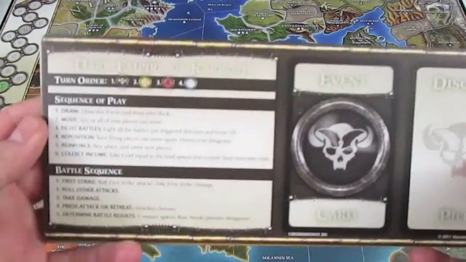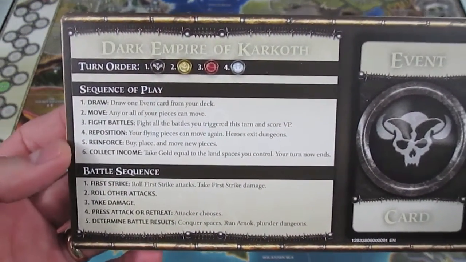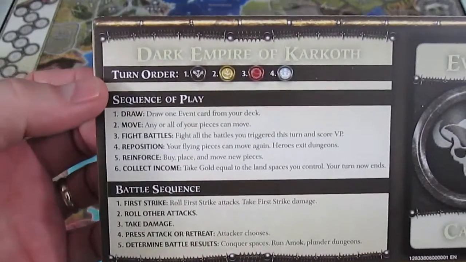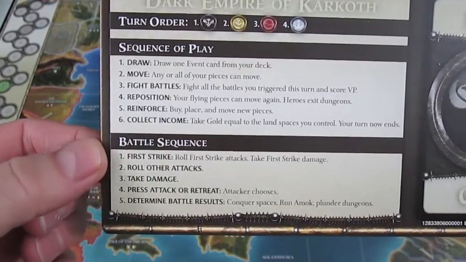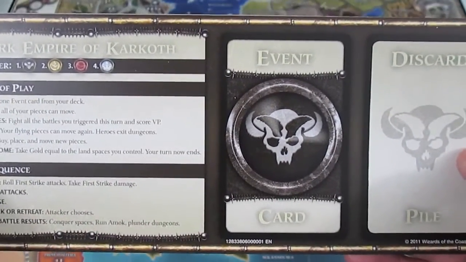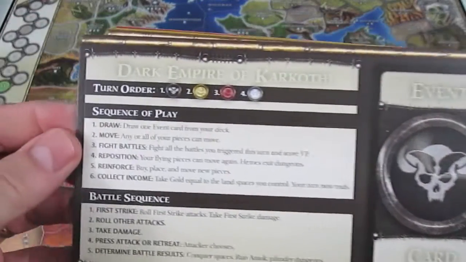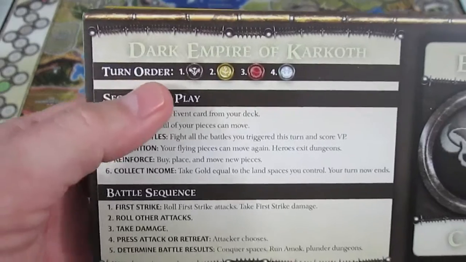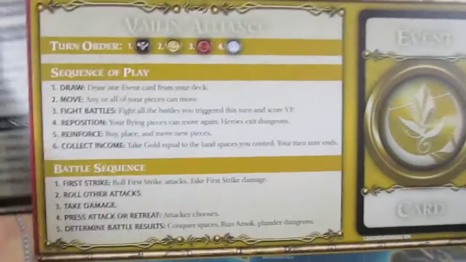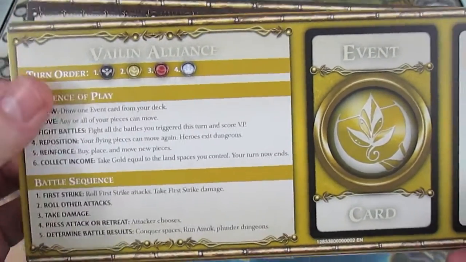So we'll quickly look at the 4 races. We have the Dark Empire of Karkoth, the undead, basically. And each sheet has a sequence of play and a battle sequence on it. It has a place to put the 20 event cards, which are unique to that faction, and a discard as well. And the turn order of the game itself is the Dark Empire of Karkoth goes first, and then we have the Valen Alliance, which are the elves, will go second.